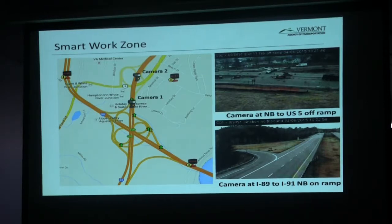I think this was a little more to what you guys were talking about. This is some snapshots of the images that these cameras can capture and help communicate what's going on. This is a public feed. This is right at the intersection of exit 11 and Route 5. And you can see that they're working. And then this is the ramp coming on from 89 onto 91. So you could get on there and look at that. It's right off our website. You just click it, and you can see live streaming all day, and that's what we were watching today, seeing how the signals are working and how things are going there.